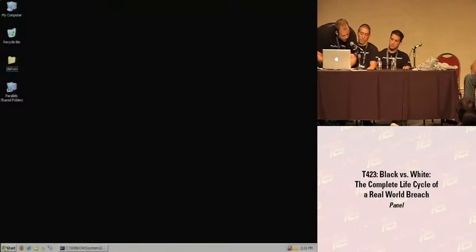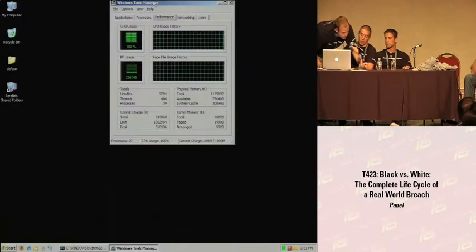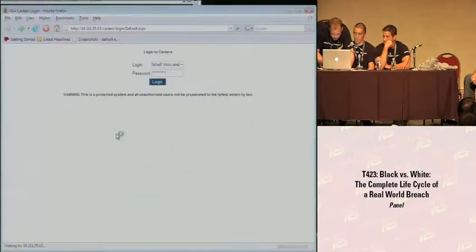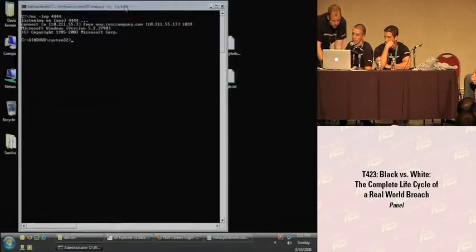And if you look over here on our server, it's going to spike up quite a bit. So now we're using 100% CPU, and that's when it's doing the debug conversion, as well as taking all of that hexadecimal code and converting it back into binary. And there's the shell for us.